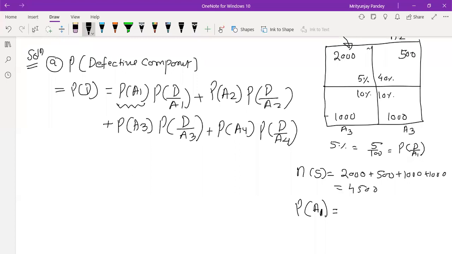You have to calculate the probability of component. So first of all, you have to write the number of components in box A1, and then the probability of defective component from box A1. So P of A1 is basically not a probability of box. This is the probability of component in box A1. If this was only the probability of box, then you would write 1/4, 1/4, 1/4. But here you want to find the probability of defective items. So first of all, you have to choose a component from box A1 and then write the probability of defective component from box A1. Understood?